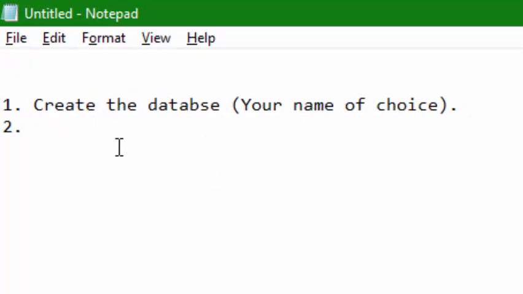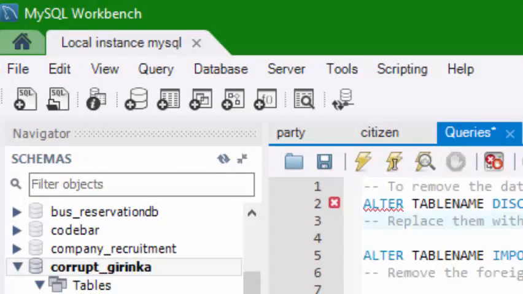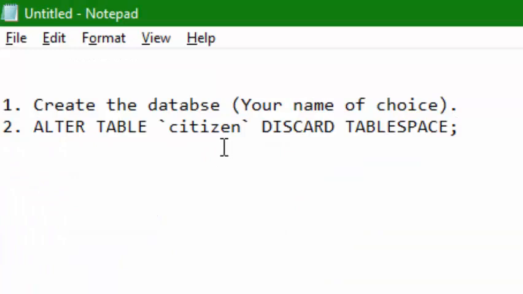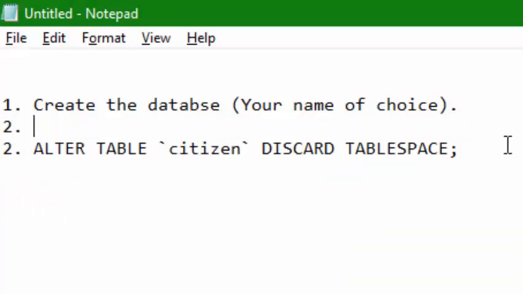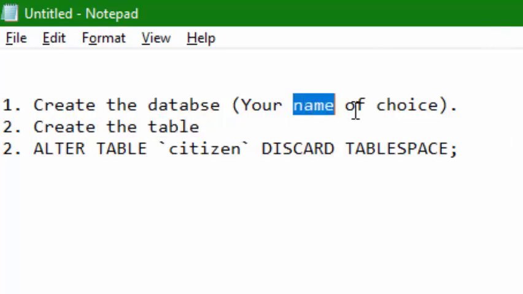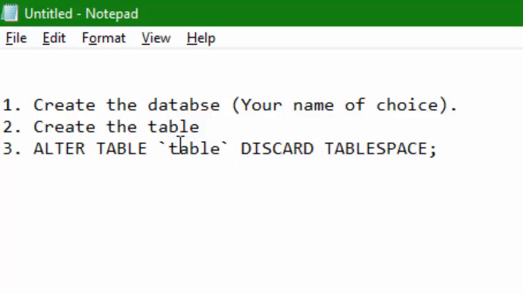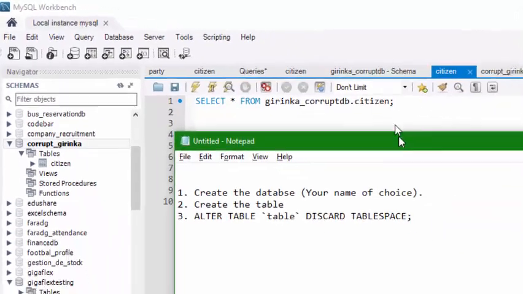And then the second step is to go to the command line in SQL XAMPP usually, and you create this code. You type in this code, this one. You type in this code like this, and this will be the table that you have created. Here, we of course will create the table of this database, and then you type in this code and you type in this table name here. For me, I had created citizen, but you can create this one and you put the name of that table here. Okay, then after this line of code, there will be the files.